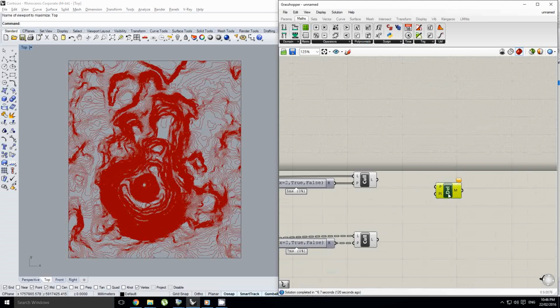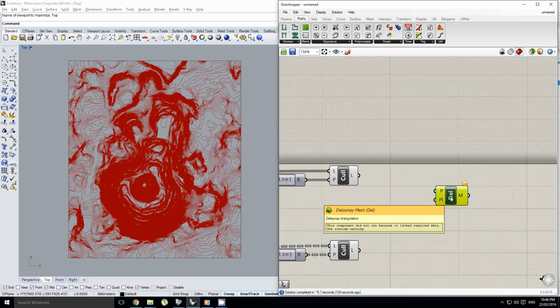Now, the Delaunay mesh component uses a mathematical algorithm called the Delaunay algorithm, which is a triangulation method. It basically looks at a group of points, and it joins up the closest ones to each other so that they don't form weird intersections.